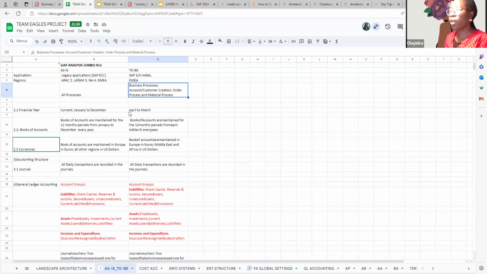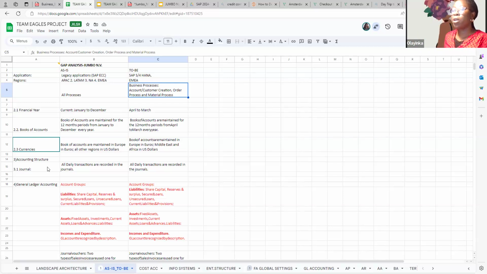We'll report within a financial period of 12 months, which will run from April through to March. We have also decided that we will have 2 special periods that will be used for year-end closing, and the books of accounts will be maintained for 12 months, April to March, as explained above.